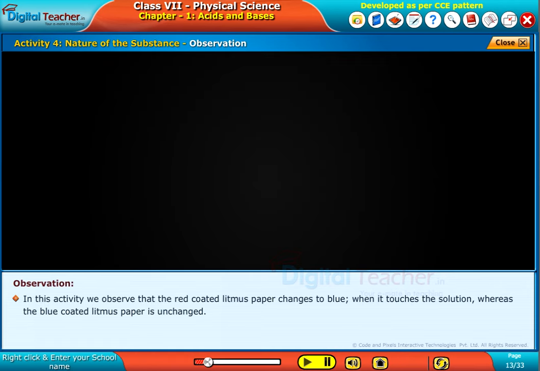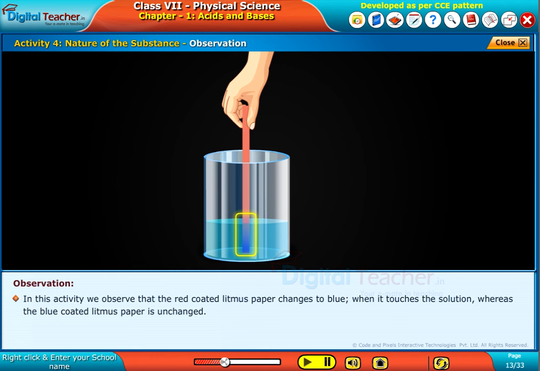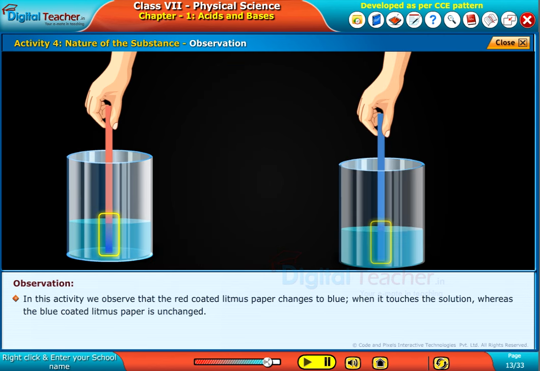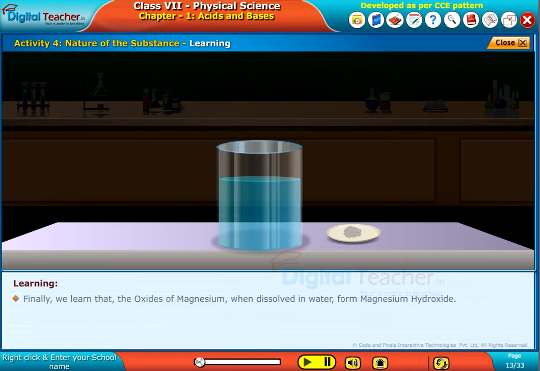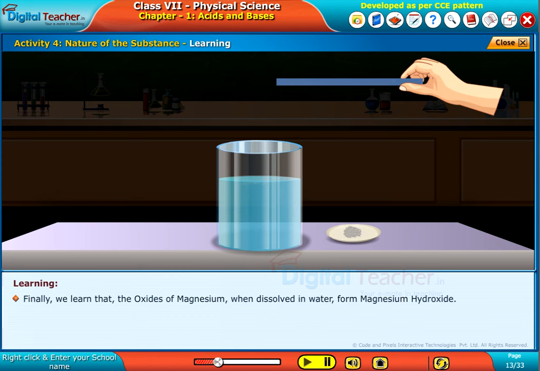In this activity, we observe that the red litmus paper changes to blue when it touches the solution, whereas the blue litmus paper is unchanged. Finally, we learned that the oxides of magnesium, when dissolved in water, form magnesium hydroxide.